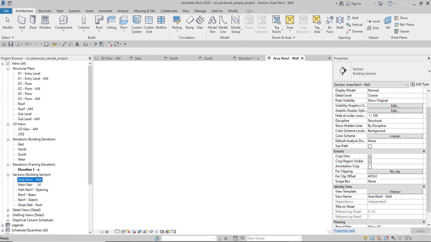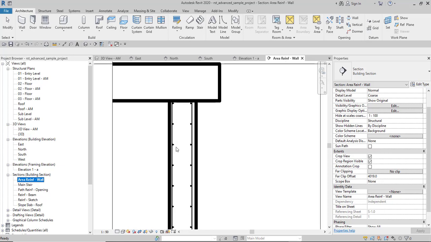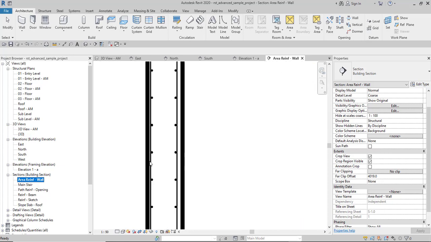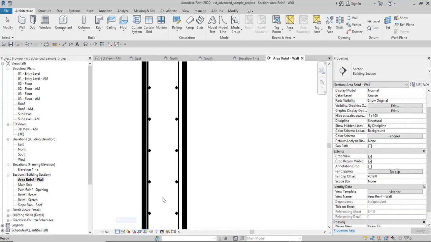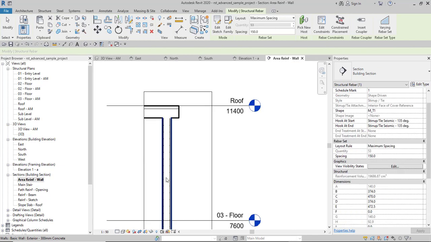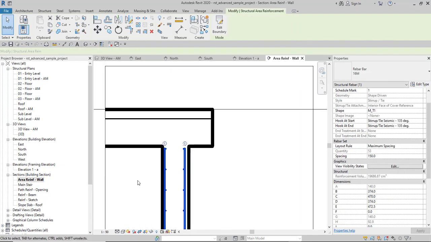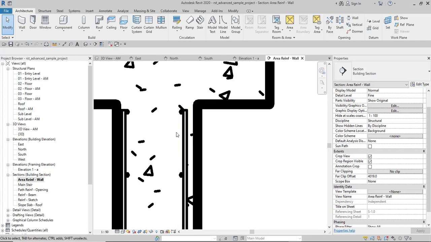The building sections. This is a wall section showing you the structural members in between. So you can see that there's a rebar, then there's a rebar here. Because the representation is shown as a detail level coarse, that is why we are seeing it as line. But if we change it to medium, you see that the members will show as full members, as you can see, iron rod members. And if you further change it to fine, you can see all the members properly here.